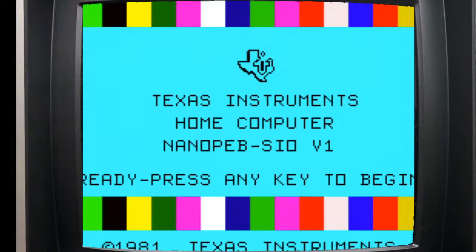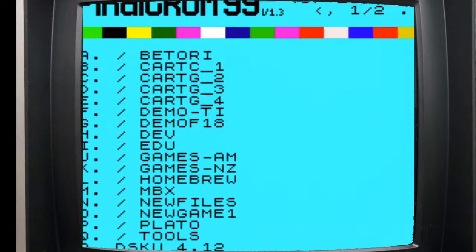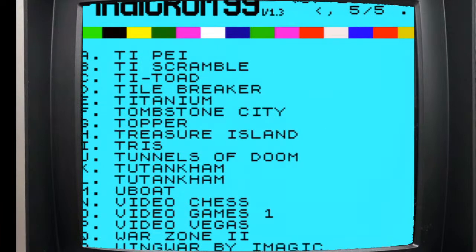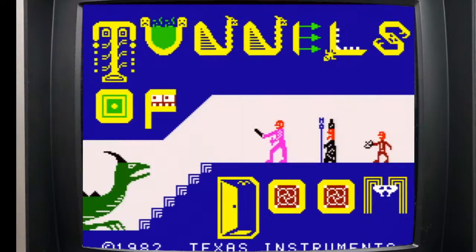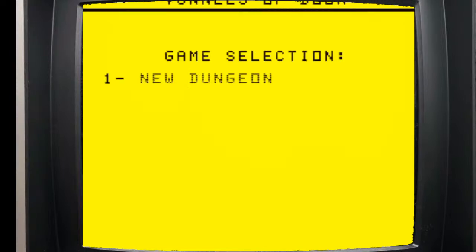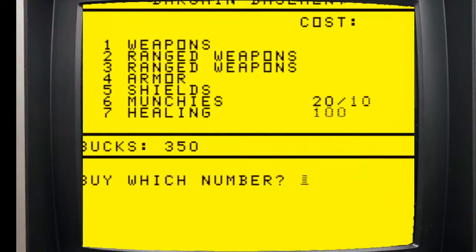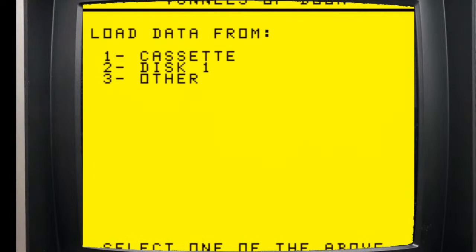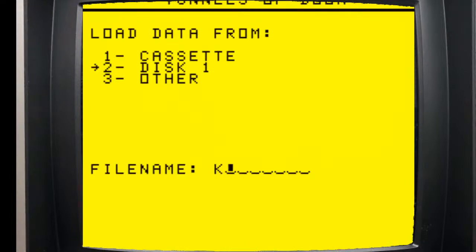You have to quit that. Reset the program. Press number 2 for the program, and go to K, J for Tunnels of Doom. Okay, we're on disk 1. K hyphen M-A-R-T, Kmart. Notice that on continue current game, it just instantly drops you in and doesn't show you what it was, but I would like to actually show that. All right, disk 1, K hyphen M.